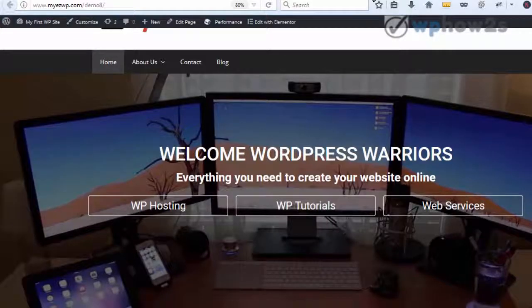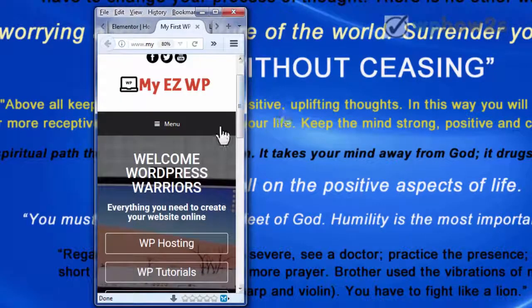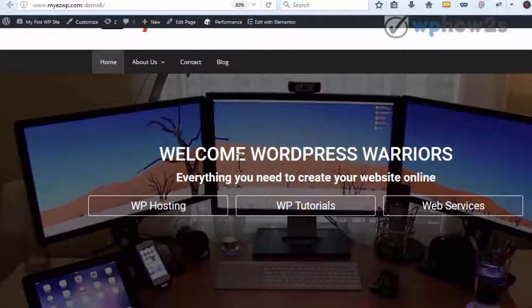Go back to our site. Reload the tab. Shrink it down. And there you go, this secondary headline is smaller now. Of course, there's a lot more you can do. Like I said, you can make an entirely different section if you wanted to, with different images and, you know, without the buttons if you didn't want them. And you could increase or decrease the padding and all sorts of stuff, but that was just for demonstration purposes.